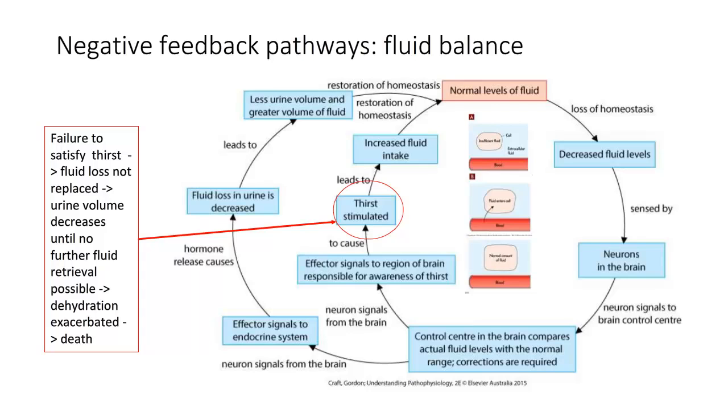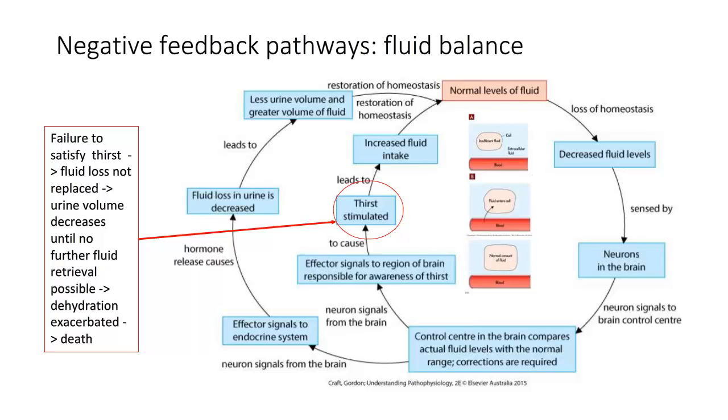And of course once the fluid levels decrease, the blood volume gets a little low, but also any electrolytes that are in the plasma or in the CSF start to become more concentrated. And so the neurons in the brain, the chemoreceptors, pick that up, and the baroreceptors in the aorta will pick up the drop in blood volume. So we've got mechanisms there that are feeding information back to the brain saying, hey, the fluid volume is dropping, we need to do something about that.